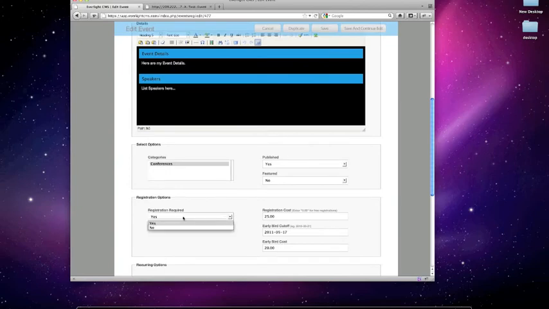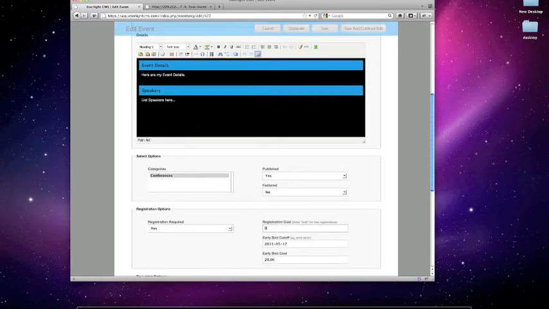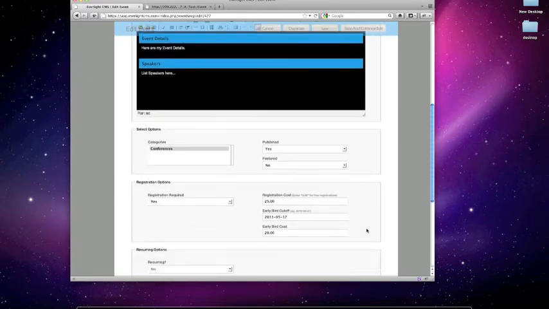It's basically as simple as you could go ahead and click registration required to no and turn off the whole value. But we're going to keep this on because we're going to go ahead and show you how some more of the features in this work. I'm actually going to go ahead and make this, actually, just to show you guys the coupon codes really quick.